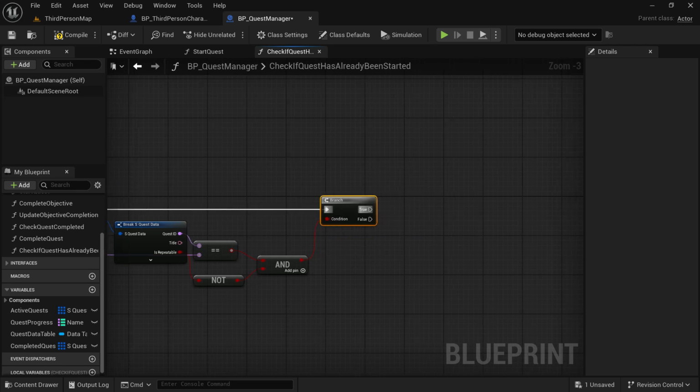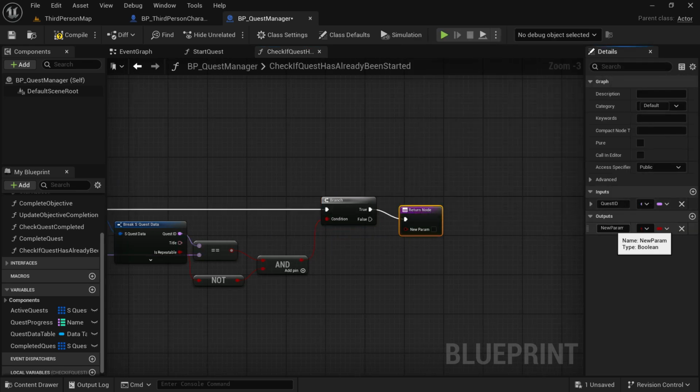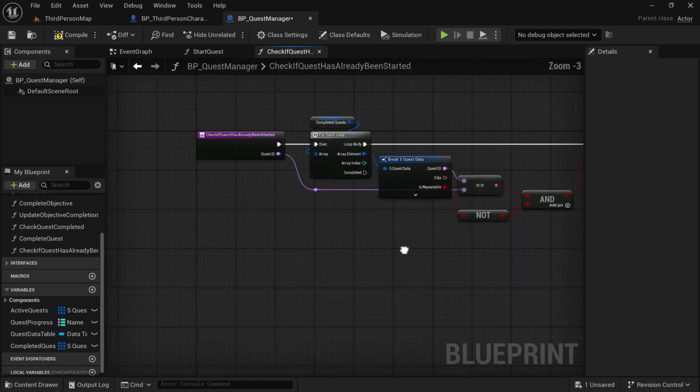Plug it in, and on the true pin we want to return. To stop the function, we'll give it an output, call it can start, question mark, and leave it at false.